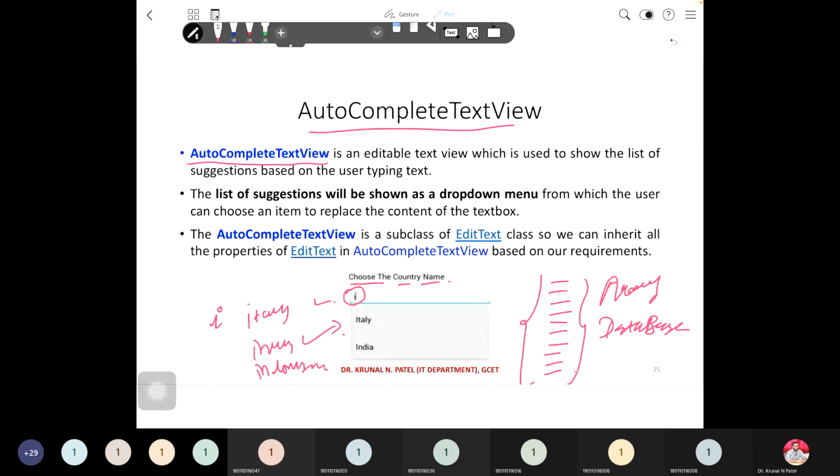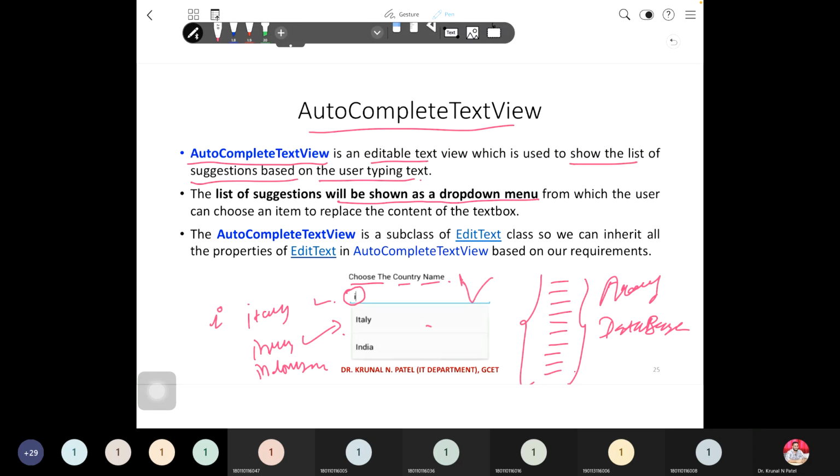Right. So autocomplete text view is an editable text view which is used to show a list of suggestions based on the user's typing text. And this list of suggestions will be shown as a drop down menu. You can see over here, it's like a drop down.